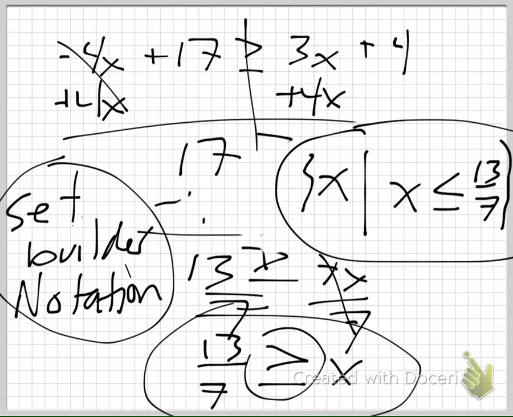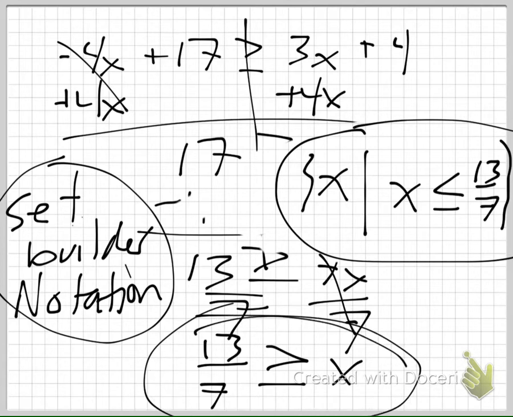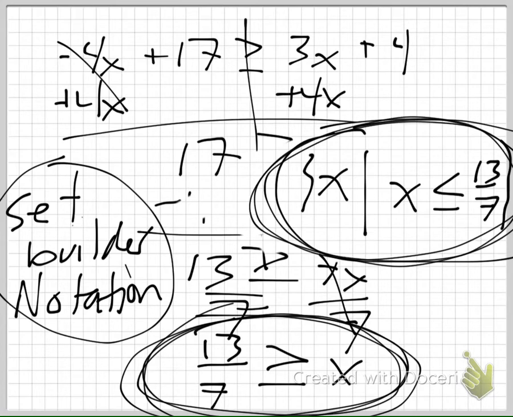Now, why is it less than? This is a greater than sign. Do you see what I'm saying? If there's a greater than sign here, why is it less than? It follows the x, right? Like the variable, that sign's going to follow the variable. When you read this thing, read that to me. That is, x is less than or equal to 13/7. You read it from the variable's point of view. Does that make sense? I don't care whether it's first or second. You read it from their point of view. Therefore, this is x is less than or equal to 13/7. When you write in set builder notation, this is how you write it. Got it? Okay, let's try one.